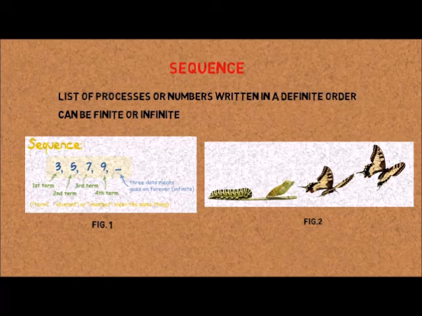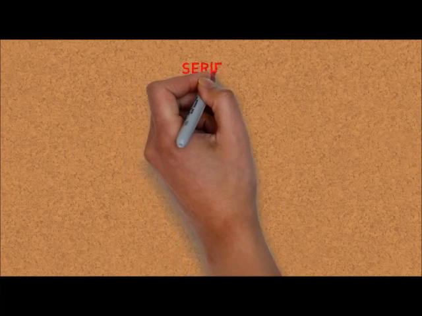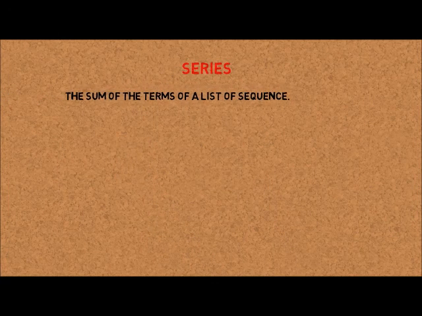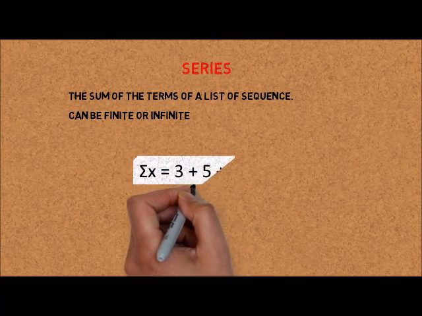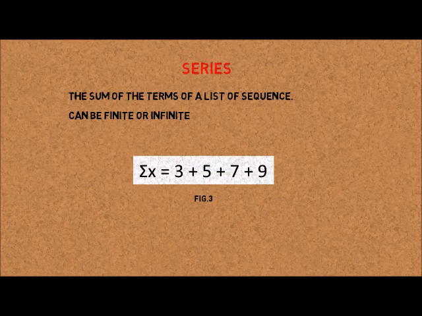As you can see from the two figures, sequence is a particular order in which related things follow each other. Sequence can also be either infinite, where we are looking at the sequence of odd numbers, or it can be finite, if you are looking at the sequence of evolution. We will now explain how series works. Series is composed of a sequence of terms that are added up, which can be either finite or infinite. An example is Figure 3, where x is the summation of the terms in the finite sequence.